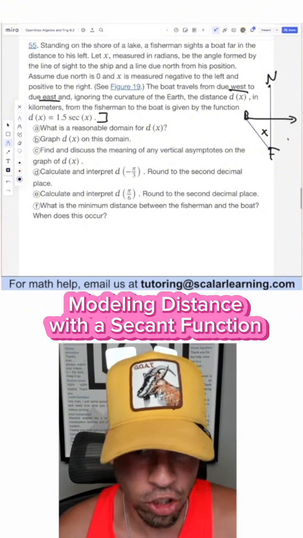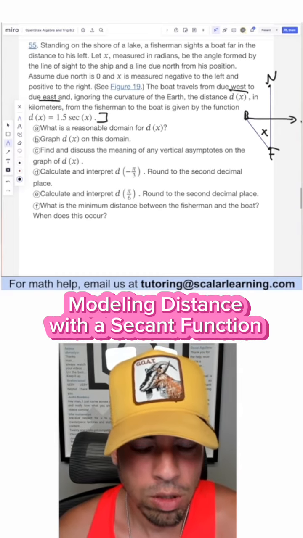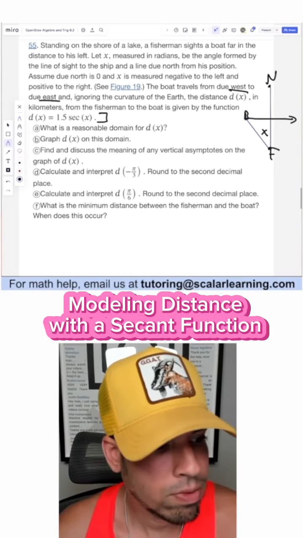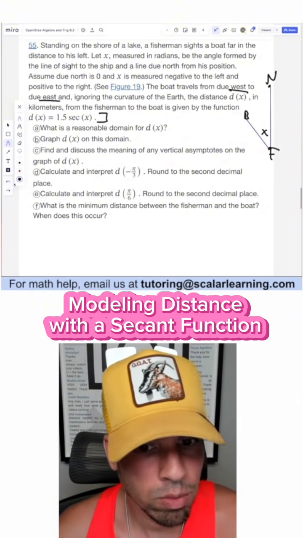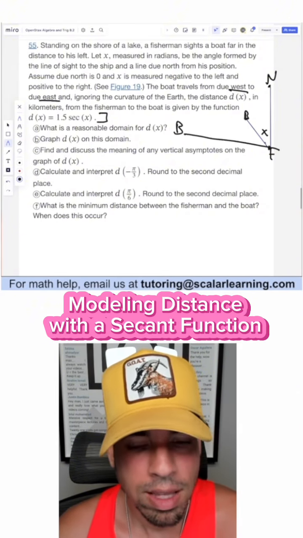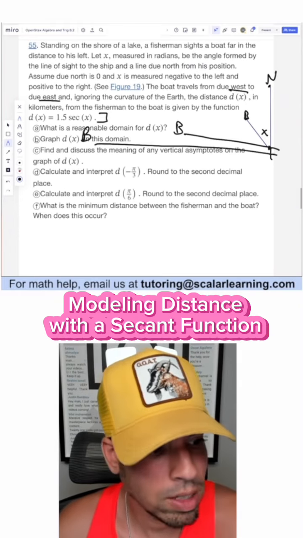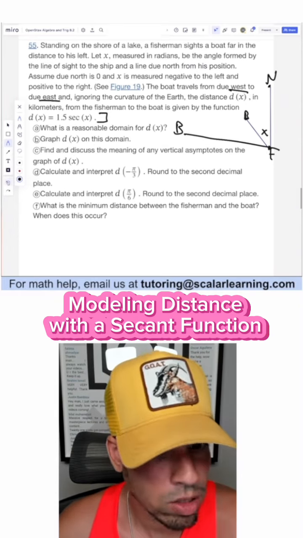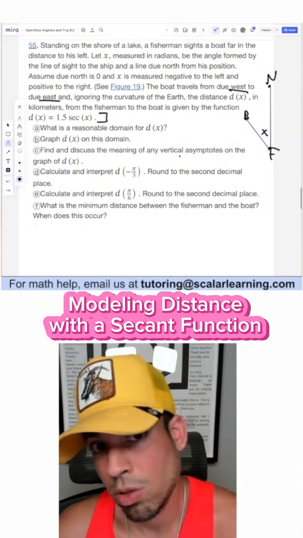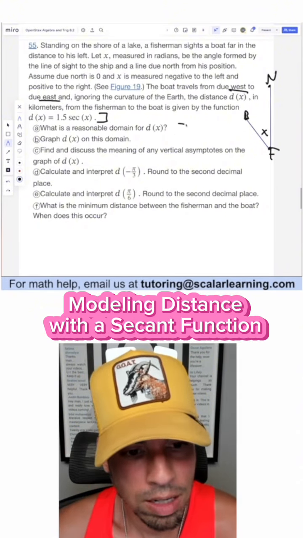And the fisherman's just chilling. So you imagine as it comes to the other side, it's going to go this way, this way, this way. Now, even if the boat is really, really far to the left, right? Let's say over here, even like this, that X value, you can tell the angle's never going to get beyond 90 degrees. And they're saying it's negative going this way, so negative 90. But in radians, that would be negative pi halves.